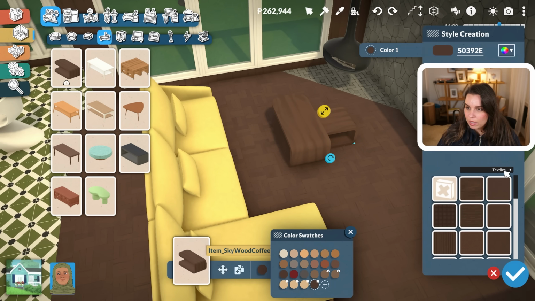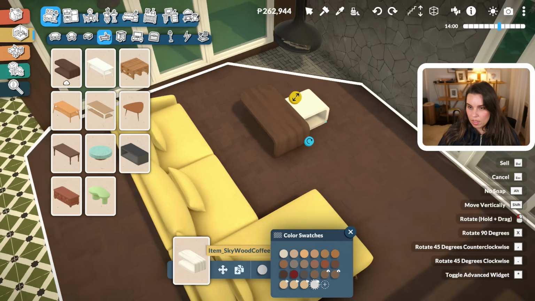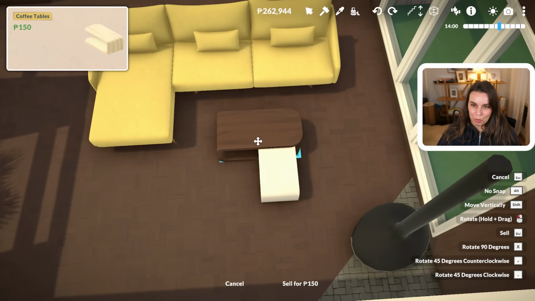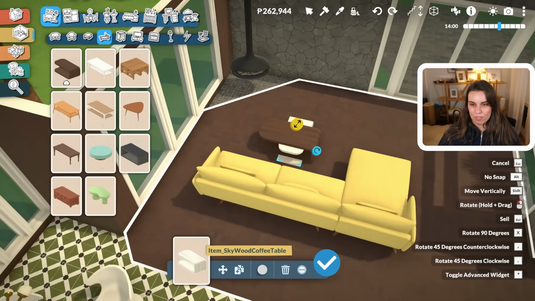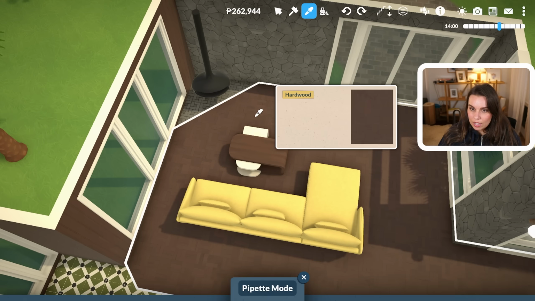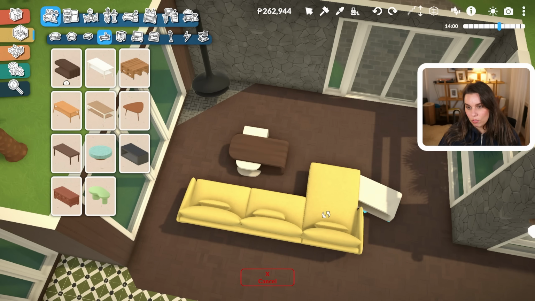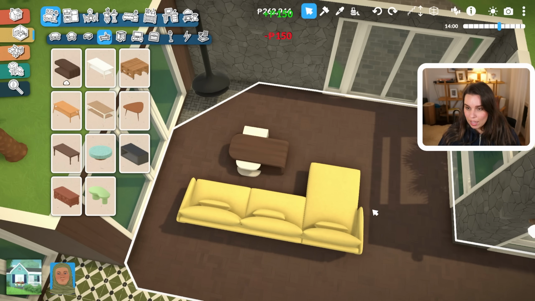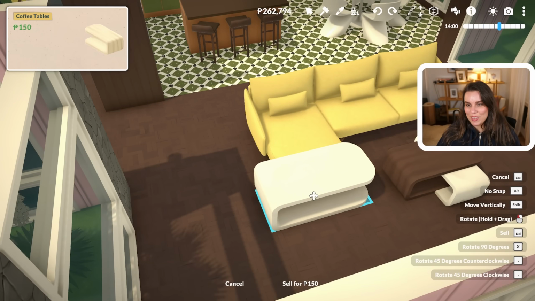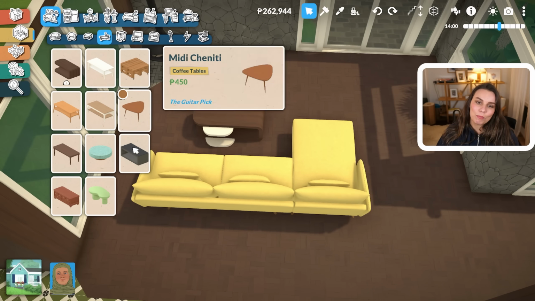Oh, actually, we can make it a flat texture too. So we could do just like a mid-century white, aka the color white, just to add some interest. But it does look like it could be a bit bigger actually. And then we can like double it up and put one on like the other side of the couch, or maybe it even folds over the couch too, if we can size it up enough and place it. Oh, it's gonna be absolutely enormous though. Okay, maybe that's a little bit too big.